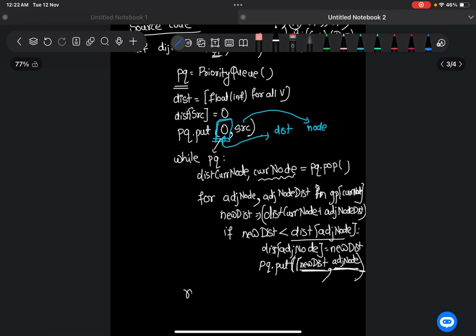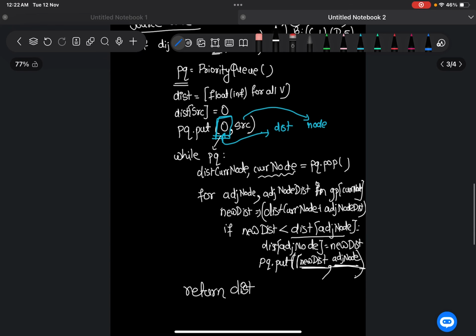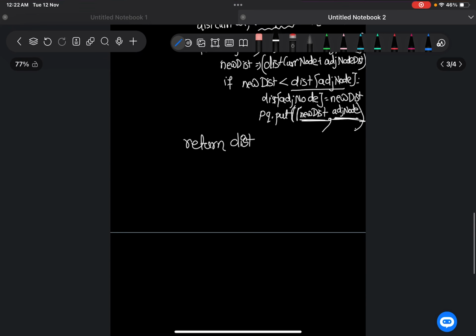And lastly we will return the distance array. So now let us look at the time complexity.